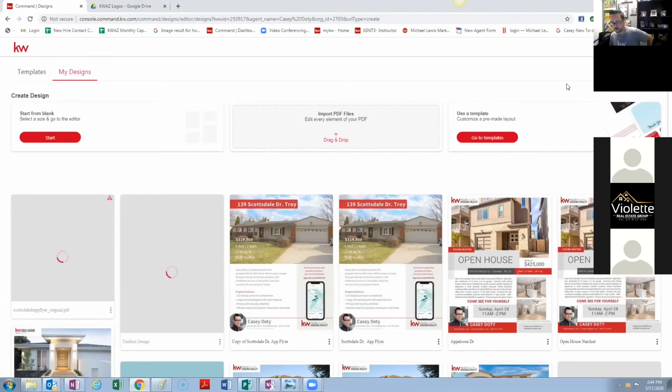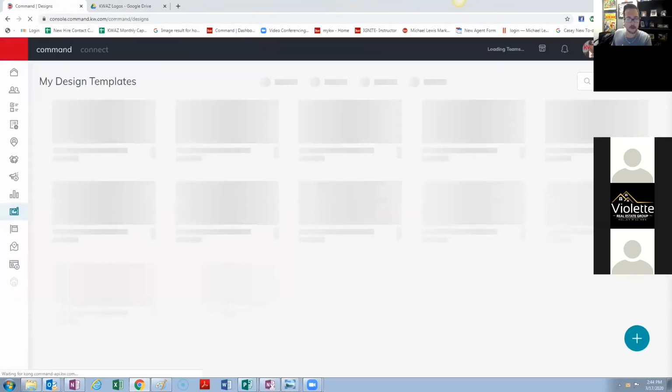If you have a PowerPoint presentation at all, or just strictly PDFs? Well, no, because a PowerPoint you can just open in PowerPoint. Okay. But say somebody sends you a PowerPoint that's been saved as a PDF and you don't have the PowerPoint file, yes, you can upload it into here, because we did it with Gary Keller's presentation from Family Reunion. Okay, perfect. Thank you. And I have used it, so it does work.